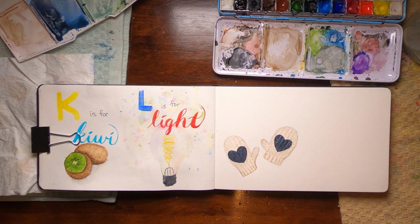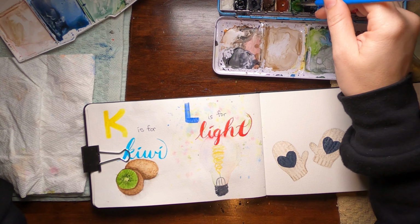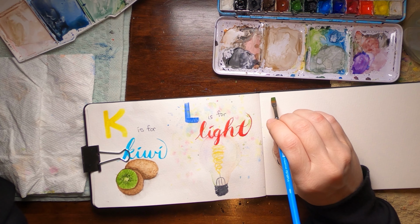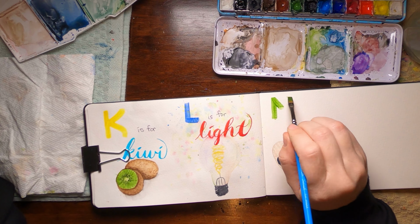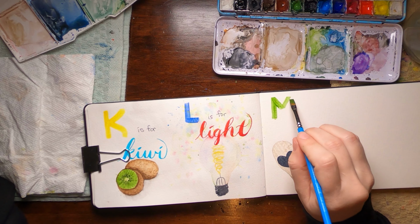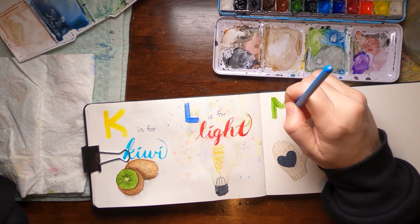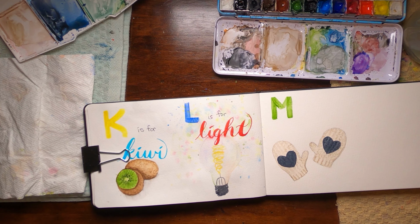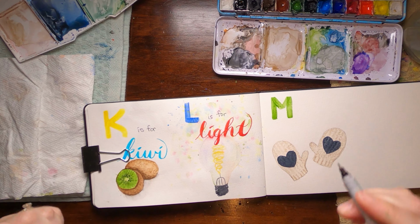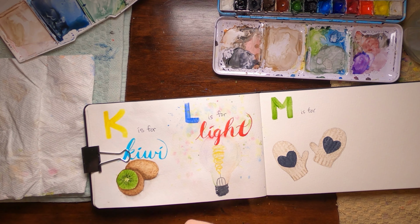Now, find my flat wash brush, and I'm gonna do green for the L. Not an L, M, try again. Okay, M. Grabbing this purpley color, it's called Byzantine, anyway, for my lettering. So, mittens.